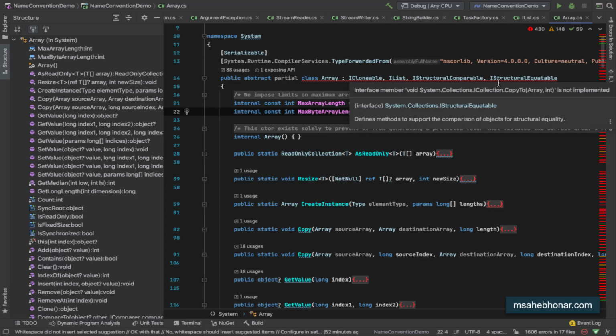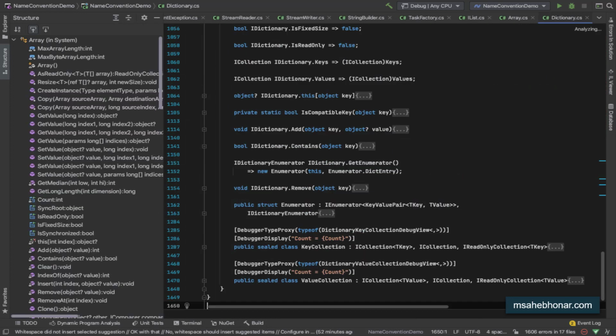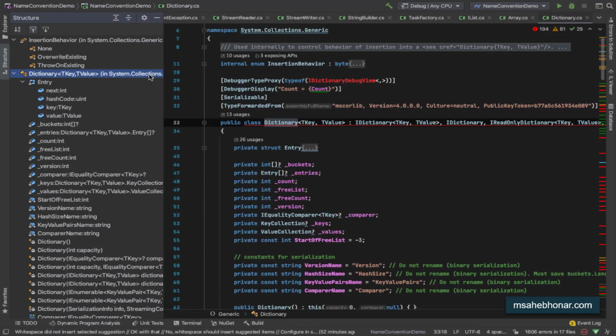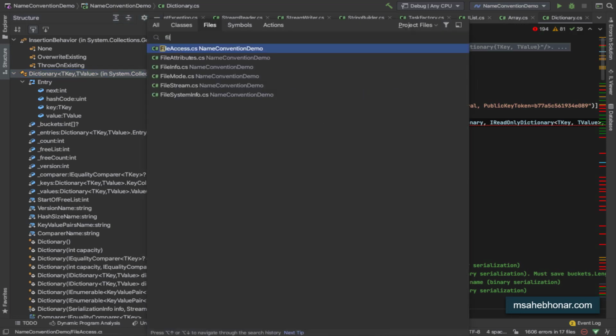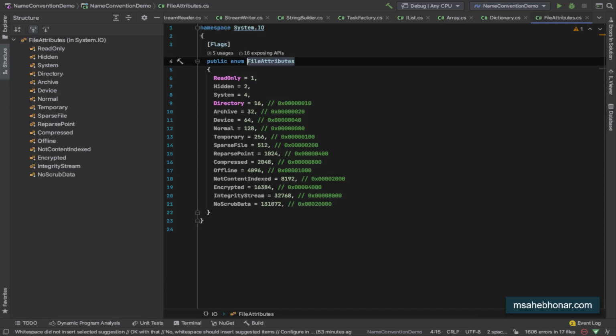As we have already seen, in the List of T, the letter T is used as the generic type parameter name. It is possible to add suffixes to the name of the type parameter. Consider the generic Dictionary in the System.Collections.Generic namespace, which uses TKey as the type parameter name for the key and TValue as the type parameter name for the value. In C#, usually the name of bit enumerations or enumerations with the Flags attribute is plural. As an example, the FileAttributes enum name is plural, but FileMode is singular. Also, using an Enum suffix in enumeration type names is not common and is considered a bad naming convention.